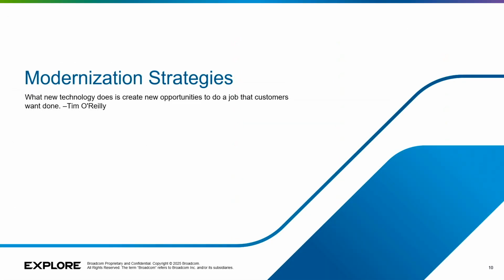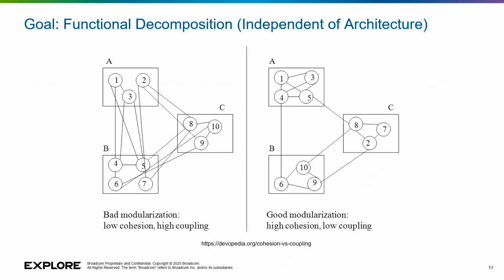So with that, let's focus a little bit on some of the modernization strategies. Regardless of the architecture that you're choosing, whether it's a modular monolith or microservices, you still want to do your functional decomposition, right? So we're talking here about domain-driven design. Even though the idea of domain-driven design precedes microservices, when we moved from monoliths to microservices, domain-driven design got a lot of adoption and people became more aware of it and people got better at it, because doing it with microservices just helped people with the concept and the diligence of doing this design. So you should be doing this regardless.